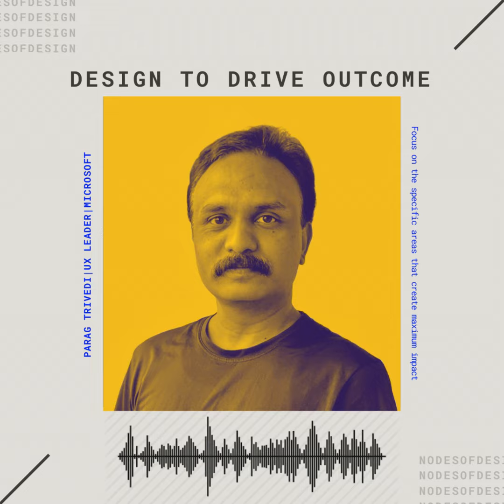So we call this an outcome cascade, where you have a primary outcome, secondary outcome, and tertiary outcome, and the tertiary outcome gives you a very specific design intervention opportunity. For example, let's do ideas of improving patient communication. You can think about a mobile-based communication, or I can give them a brochure or leaflet, or there could be an SMS-based service. There are n number of ways in which you can solve that problem to drive the outcome. So I think this understanding of the whole outcome cascade is one such tool.